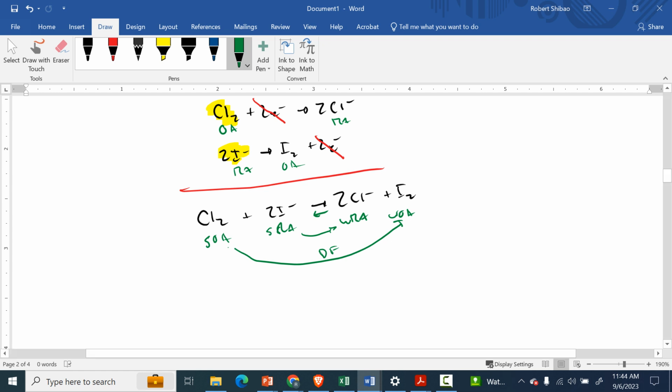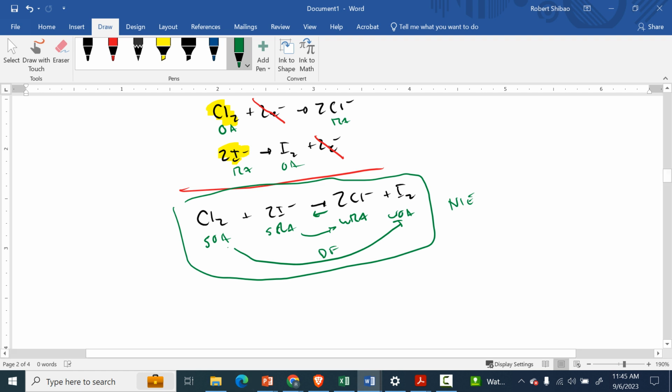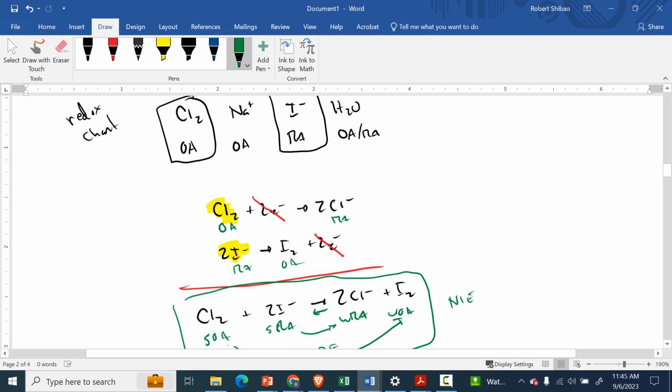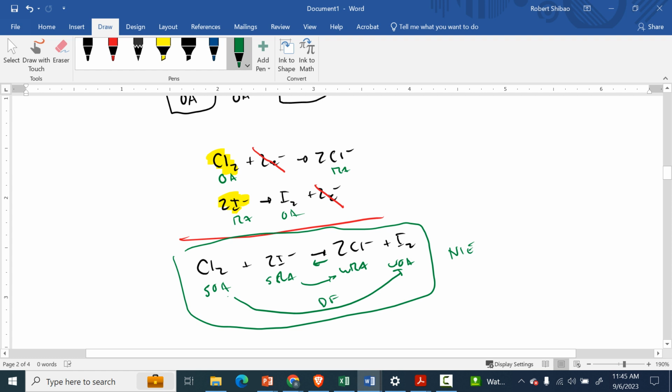And so in this particular case, we're left with the net ionic equation. When we use the chart method, we end up with the net ionic equation. We don't have to do the ionic and the complete. This is the NIE. So we have a reaction there. I wouldn't expect any acid base. The only acid base would be water. Iodide's too weak, and sodium ions, nothing. And as I said before, there's no metathesis because chlorine doesn't consist of ions.